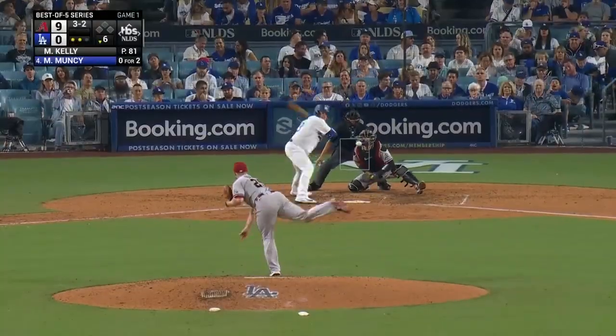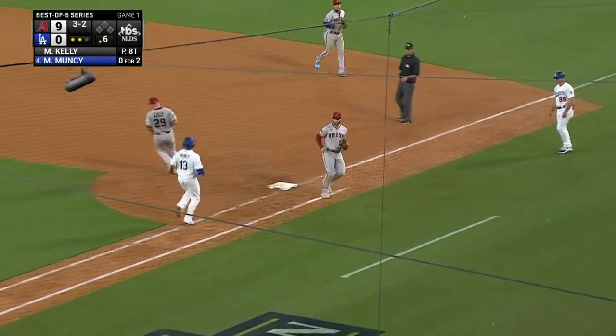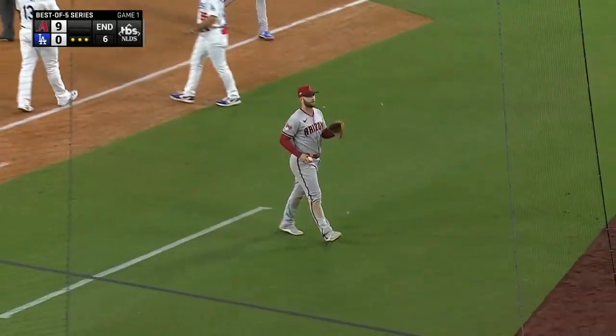Find out, round it out. Once he grounds it to first, should end the inning. Walker will take it to the bag himself, and that'll do it for the Dodgers in the 6th. Merrill Kelly from the 3rd inning retires the last out to right field.